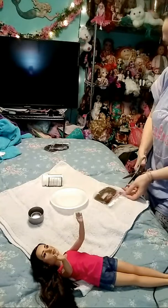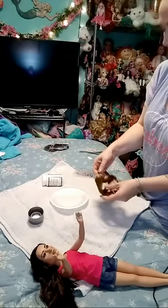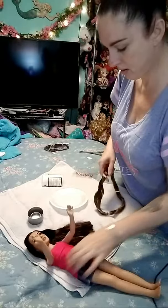Oh boy, I hope this is enough hair. I hope all I need is one pack. But then again, I should only need one pack. I know this is a long video. Let me see how long her hair is. Basically, oh yeah, I can cut this in half. Perfect.